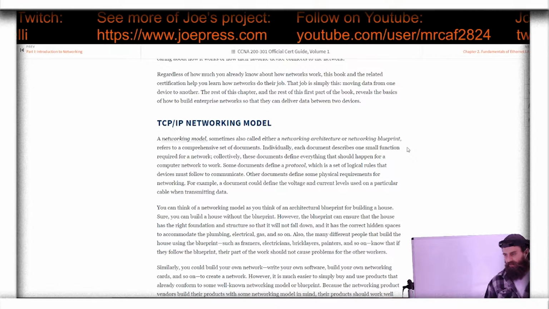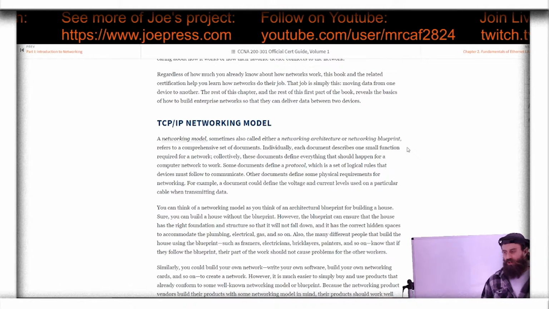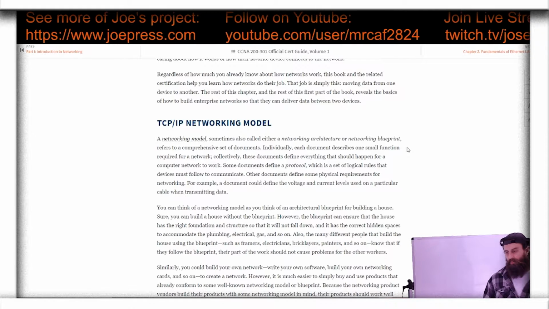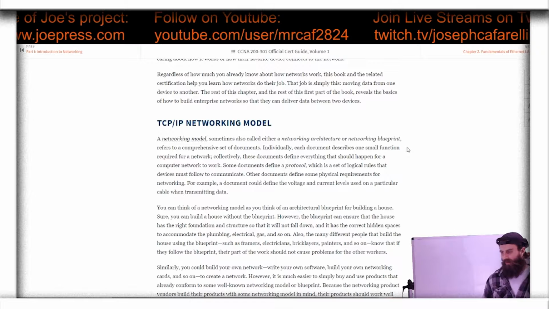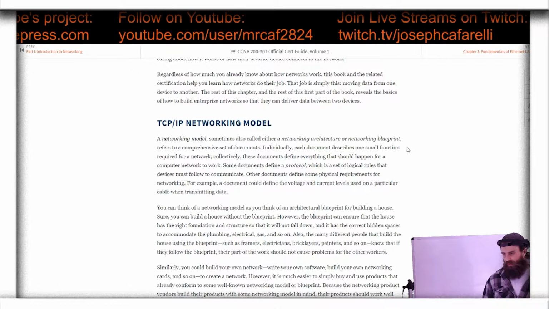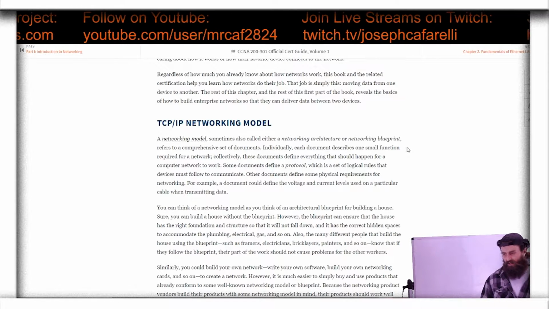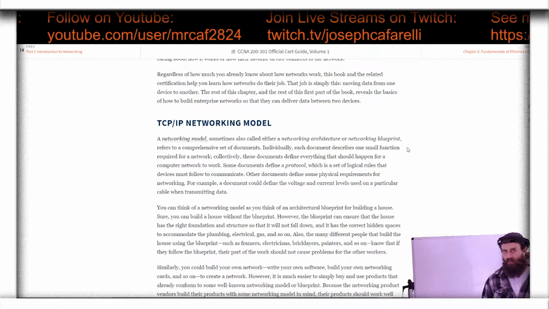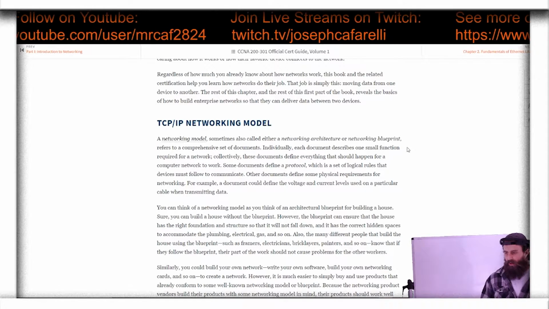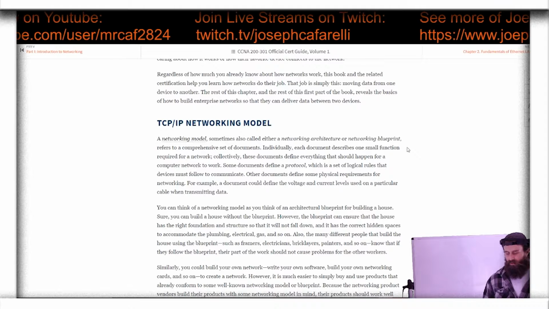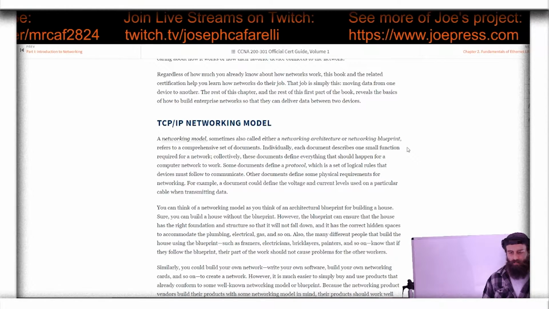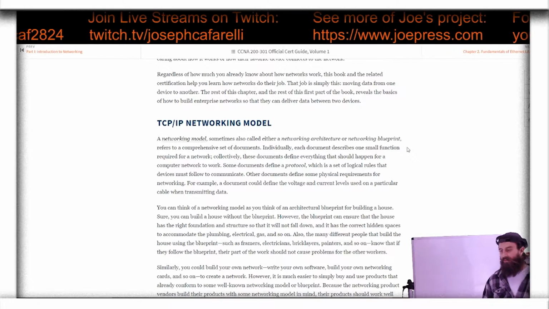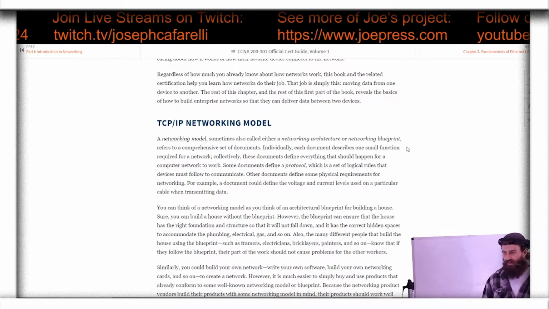Collectively, these documents define everything that should happen for a computer network to work. Some documents define protocols, which are logical sets of rules that devices must follow to communicate. So everything's about communication, and everything has to follow the same rules. If things aren't following the same rules, then it's the wild, wild west. And that's how things used to be too.